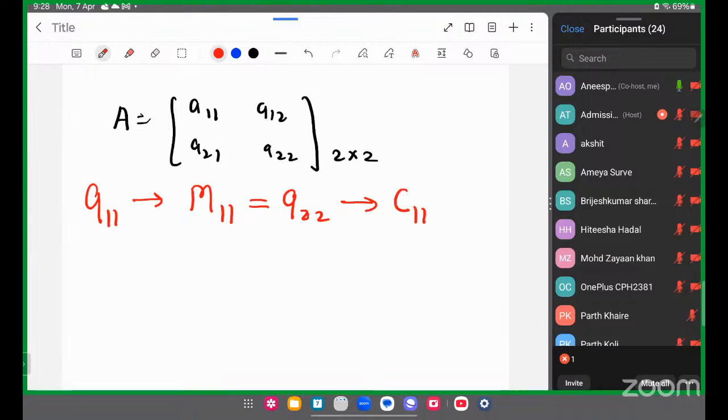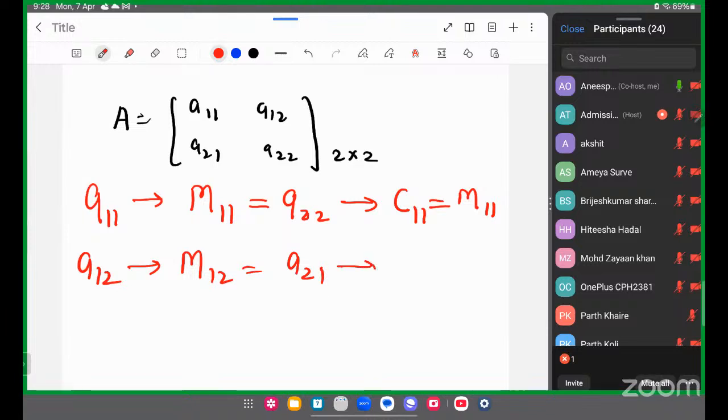Now, according to the minor, we can find out cofactor also. What will be cofactor? Cofactor will be same as minor, only sign may differ. So we will look at i plus j. Is it even or odd? In this case, we have 1 and 1. 1 plus 1 is 2, which is even. In case of even, there will be no change in minor. So C11 will be same as M11. Now if we have A12, corresponding to A12, we will have minor M12. To get minor M12, I will delete first row, second column. If you delete first row, second column, you will have A21.